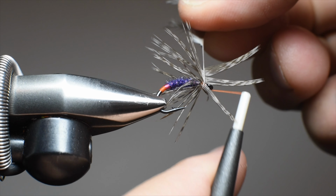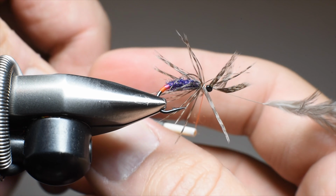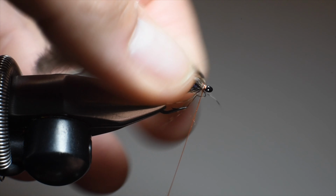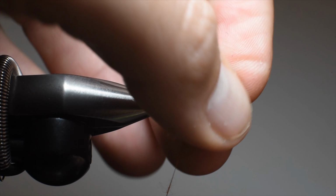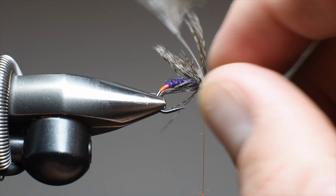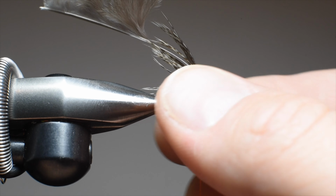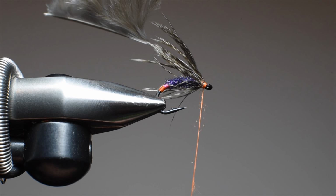And so we'll go ahead and cross over that stem with one wrap of thread, and then we'll pull down. And now what I'm going to do is preen all of these fibers back, and we will do 2-3 turns, kind of beginning to wrap over the stem. But I don't like to, oh gosh, I think I just got my thread on the point of the hook. You want to avoid that. I got a little bit of fraying going on, but we'll make it work. This is actually probably a good lesson, so avoid the point of the hook.